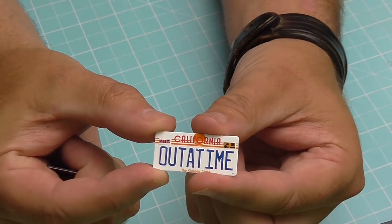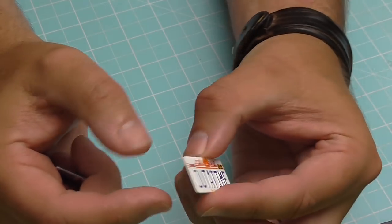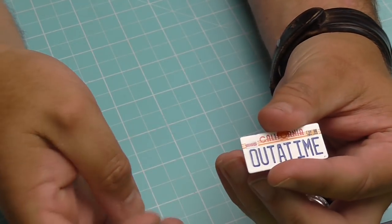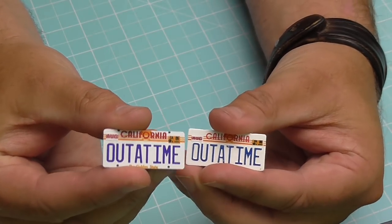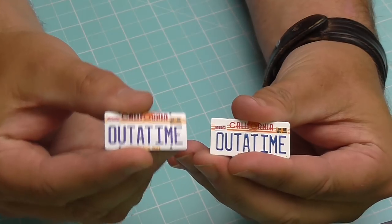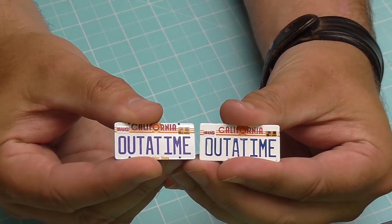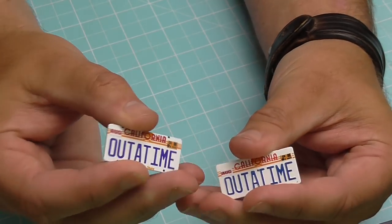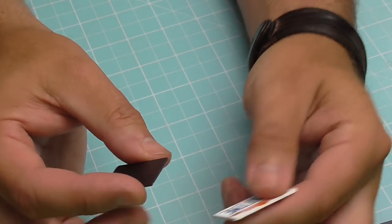This here is what actually comes on the vehicle when you buy it — you have to put the stickers on it yourself. If you turn it around you've got the little magnet points on the back — that's the one that comes with it. This is the one from Mike Lane. Look how much sharper that is, and it's already got the stickers on for you. This is Mike Lane's one — the Eaglemoss one. The colors are a lot better.